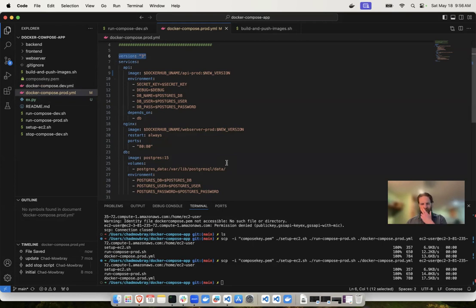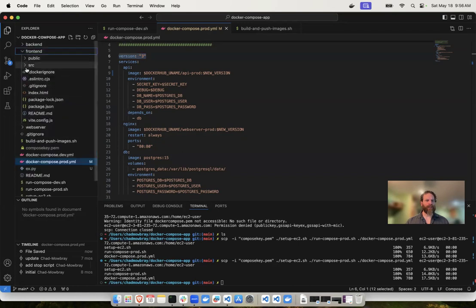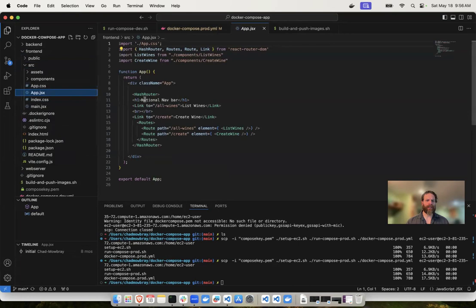And let's say I'll just go through the process of, for example, doing an update. I've got this working, it's great, but now I want to add a new feature. So I'll go to the front end and do something notional here. In App.jsx, I'll just write "new". Okay, so I save this, and then I'm going to run this locally.